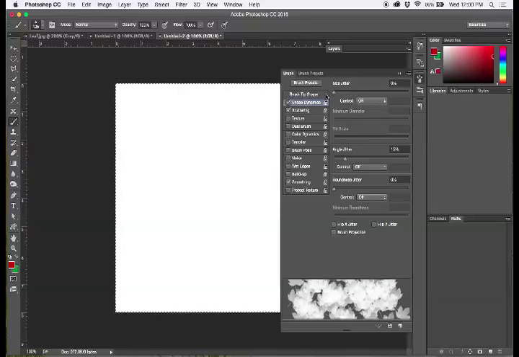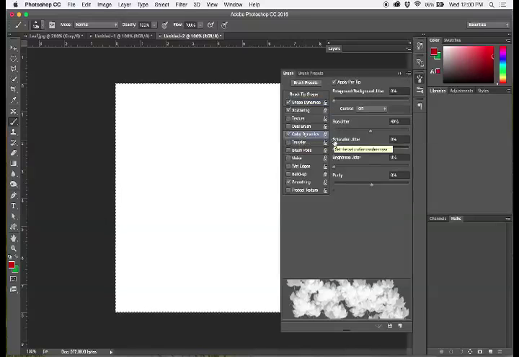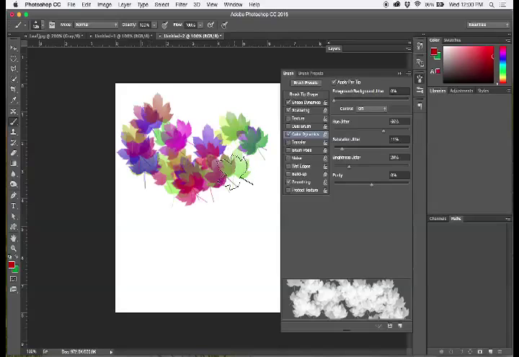So if you notice, if you open up that jitter and the scattering, and then we come into the color dynamics, because this is a fall leaf, let's really bump up the hue and the saturation jitter, and now let's see if we get something that looks more like fall leaves when we paint. Look at that!